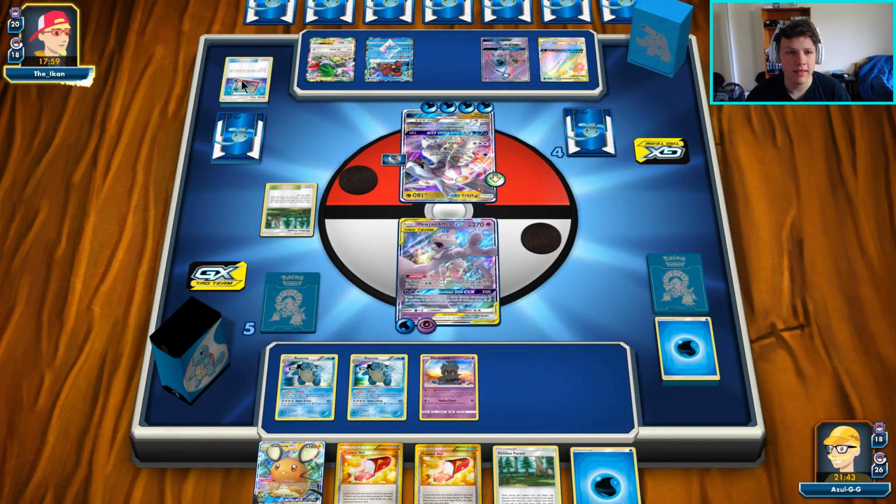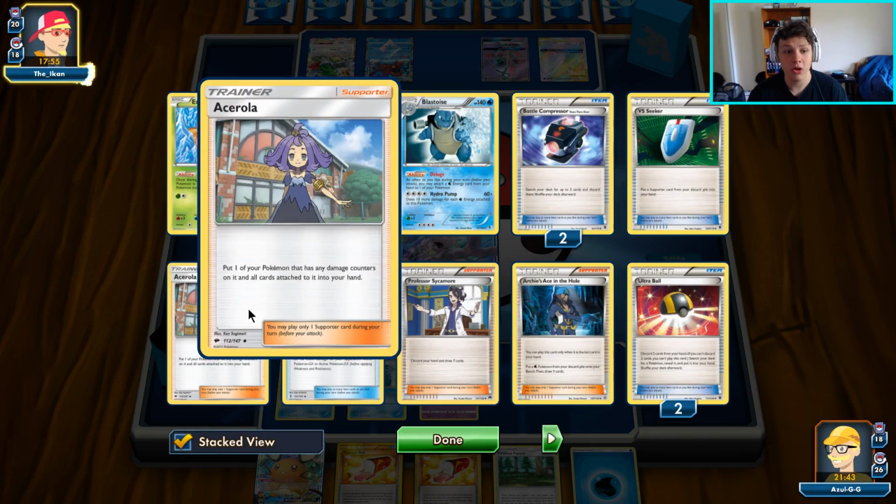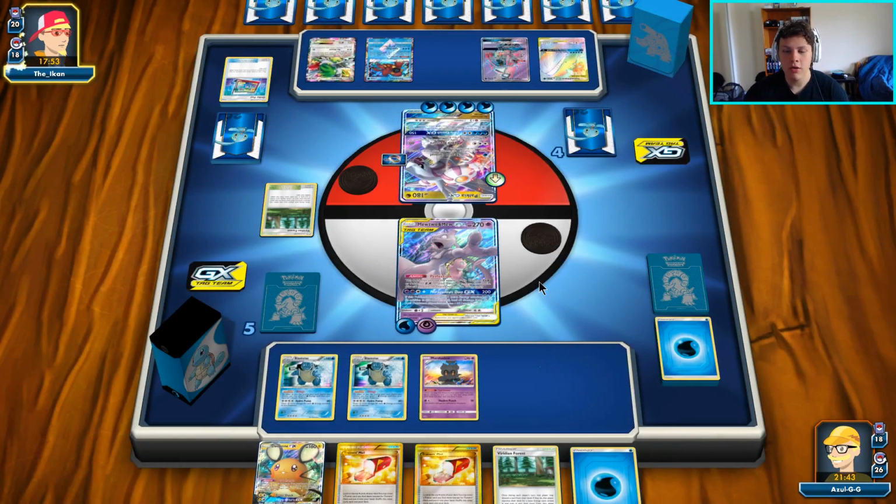Definitely never want to leave them an opening to use Acerola. They do play that Acerola, we know that. We don't ever want to give them an opening to use Acerola. That would be horrific. If we ever let them efficiently use Acerola, that could be the game right there. So we can't give them that opportunity.